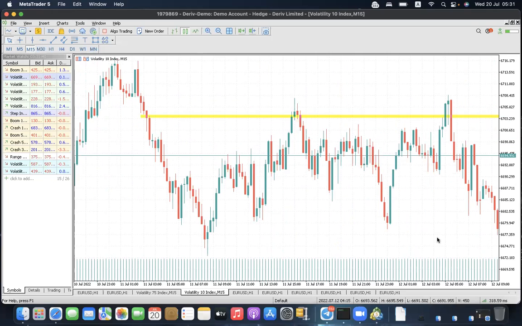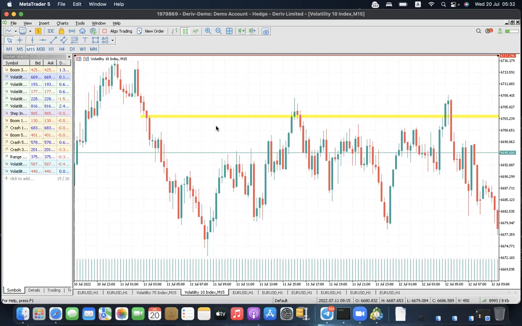So now there's someone who's asking, where do you put your stop loss when you enter? Where do you put your stop loss? Just because we are at the peak, I always put my stop loss on the previous high. Right. Now, I know that using this method, people say you should put your stop loss where the gap starts or where the gap ends, depending on which direction you are taking.